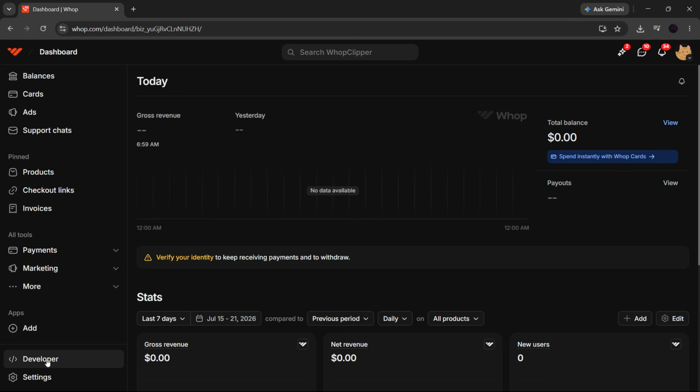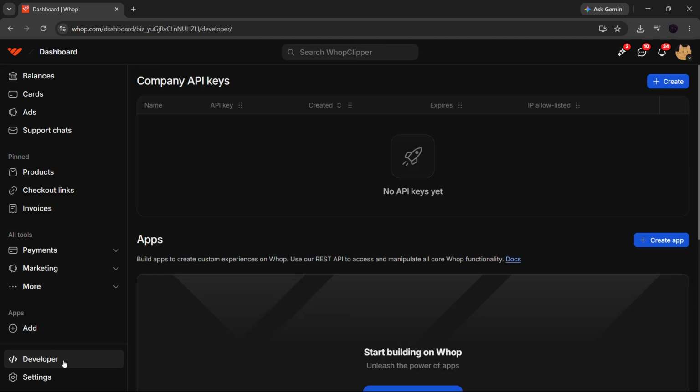Depending on how much you use your account and how the menu is organized, this might be a little lower on the page, so don't rush past it. Take your time and scan the sidebar carefully until you find developer. When you see developer, click directly on it. That will take you into the developer settings area, where you can continue with the options you need. This is the key step for enabling or accessing developer mode. And once you're in that section, you'll be in the right place to manage advanced settings and development-related features.